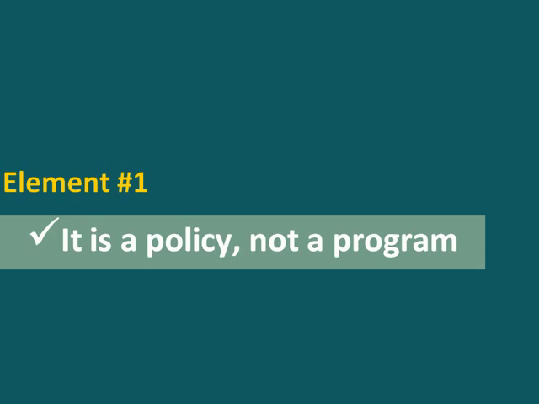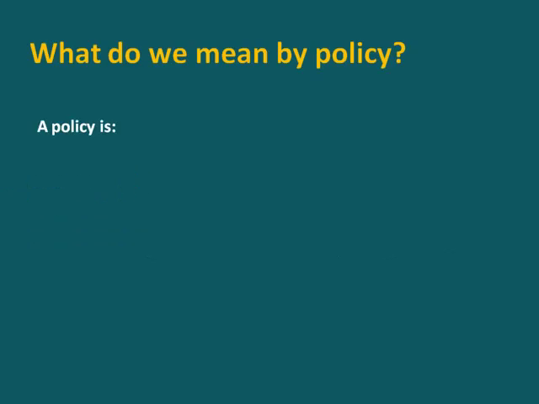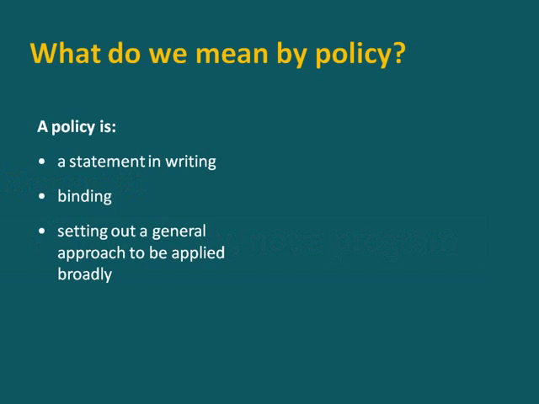You might be thinking element number one of a strong policy is that it's a policy. Well, it's important that we talk about what we mean by policy because we use the word policy in a lot of different senses. So in this context, what do we mean by a policy? Well, a policy is a statement in writing that's binding so you can enforce it, and it sets out a general approach to be applied broadly.